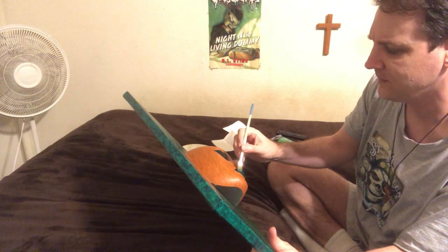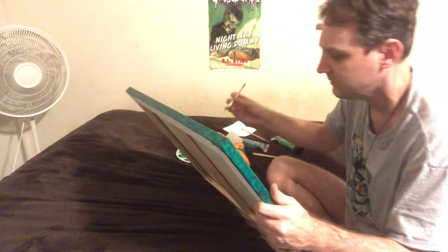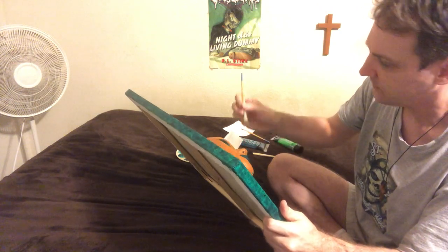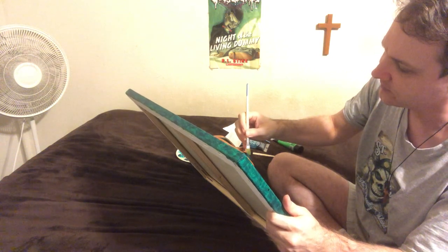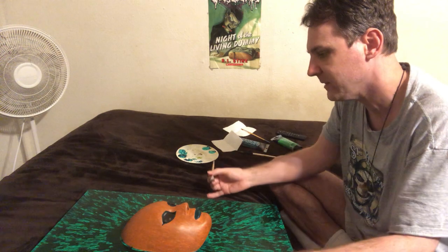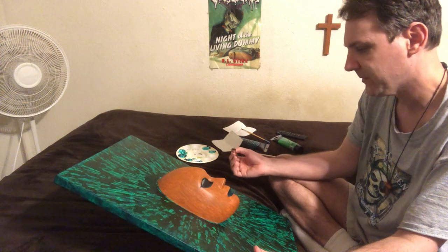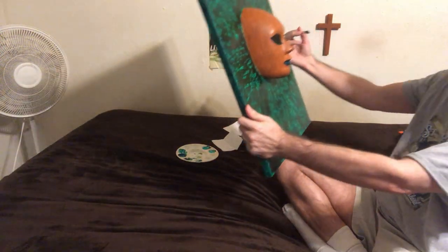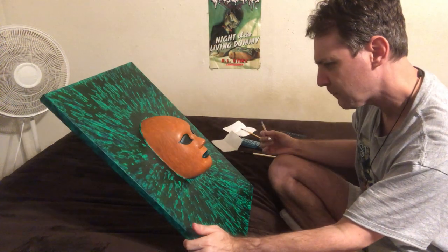I'm noticing her lips look a little uneven here, so I'm just gonna grab some paint and hope I don't smudge it again. I still can't believe I did that though. It's just so weird. I don't even know at what point I smudged it like that on her eye. That really, really bothers me. Let's see.